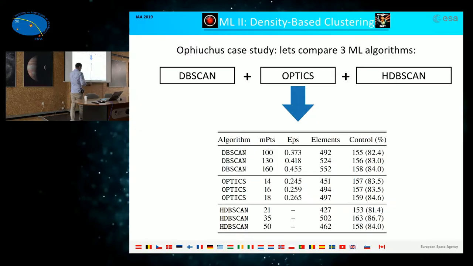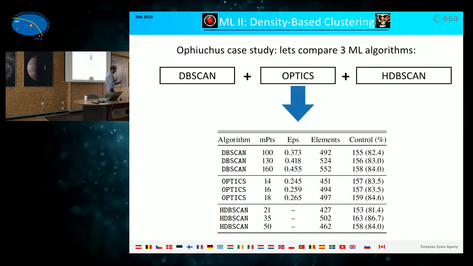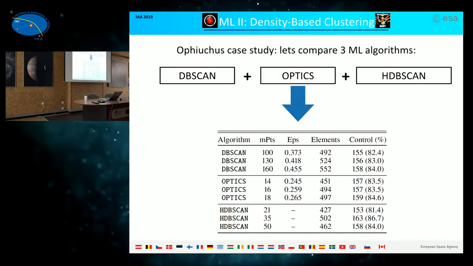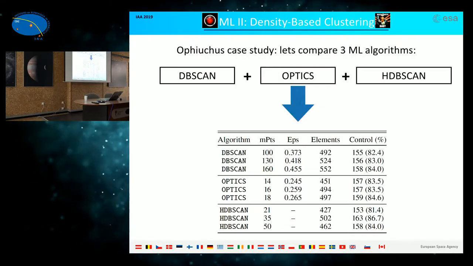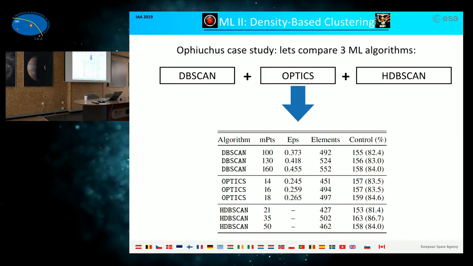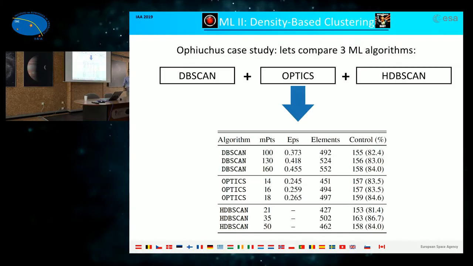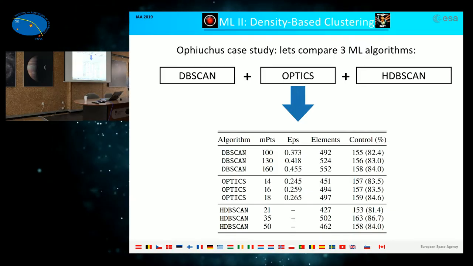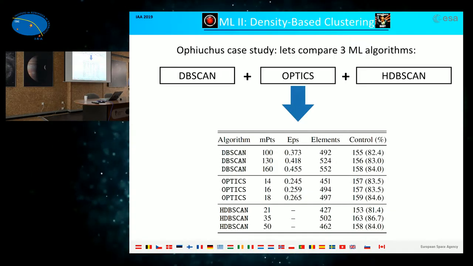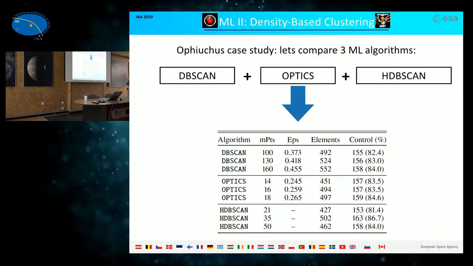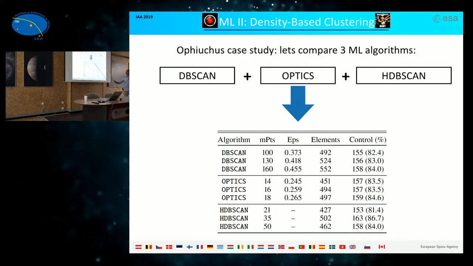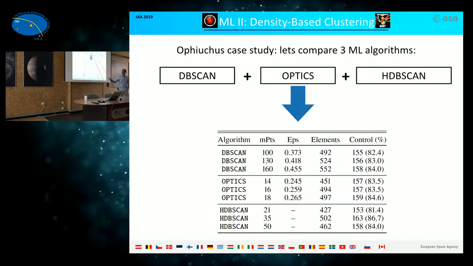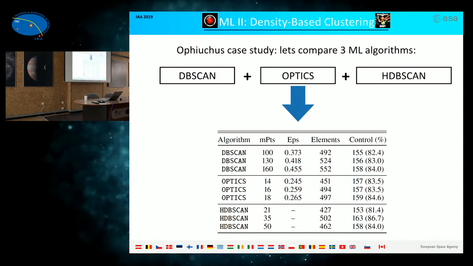So as I just mentioned, these algorithms don't take into account the errors of a measurement, so I thought, well, maybe a way to fight this lack of uncertainty information is to combine three algorithms, to compare them, and see what we get out of them, and this is what I did. I compared DBSCAN. I think it's the most famous density-based clustering algorithm nowadays. It's been used since before the 2000s, I think, in many different fields. It actually won an award in its computing-related field. Then there is OPTICS, which is like an advanced version of DBSCAN, and then there is HDBSCAN, hierarchical DBSCAN, which is like a combination of these two. And it's, let's say, much more user-friendly.